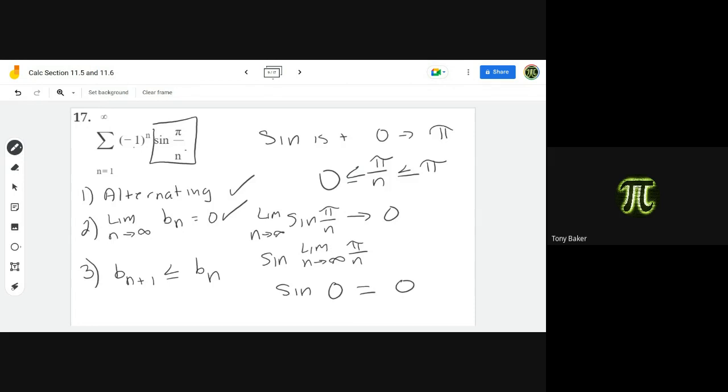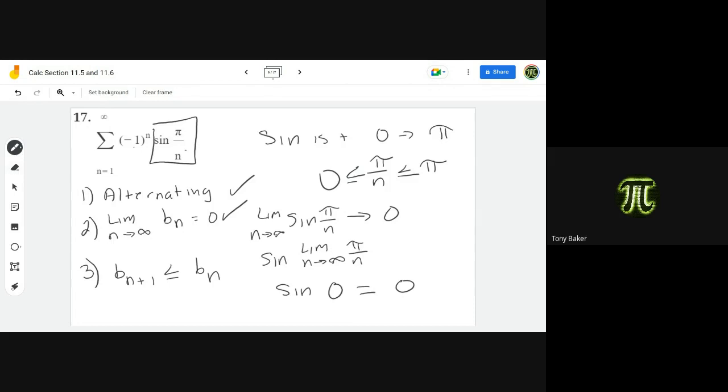Yes, it would be kind of difficult to look at the limit of sine pi over n going to 0. That might be, but remember, we can move the limit inside because that's a function. It's not in essence the chain rule per se, but it's along those lines. One of the rules we looked at in 11.1 when we were doing just the series was if it was a continuous function, we could move the limit inside. We also could break the limit apart and look at each one individually. But this is one of those ones where moving it inside really does help me figure out the answer.